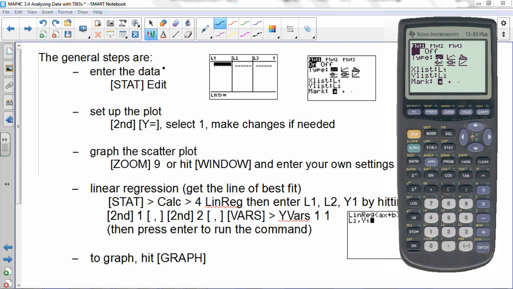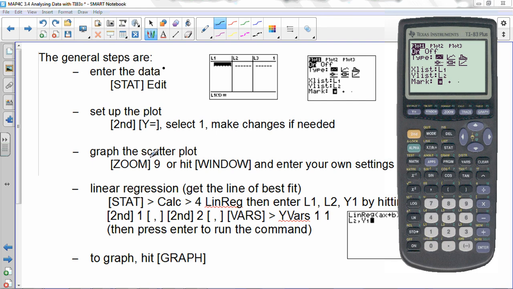And we want it to be a scatter plot, but notice that we can do other types of graphs, one variable type graphs, a histogram, something like that. And list 1 has got our x's, and list 2 has got our y's, so this all looks good, and it's going to put a little square dot there. That looks okay, so we've done that step.